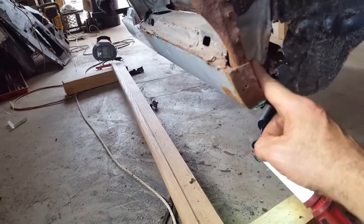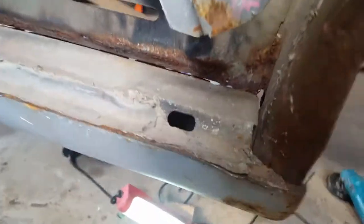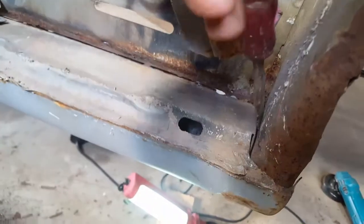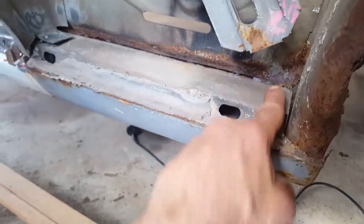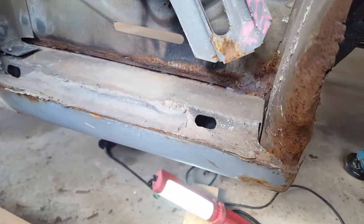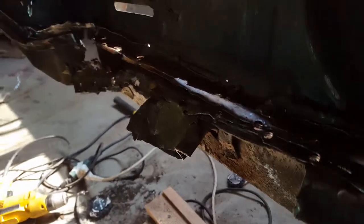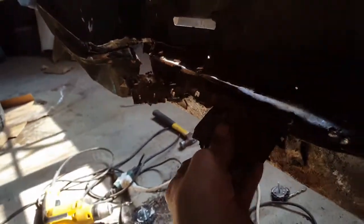I grinded here to see if there was any welds on this piece here. Let me see if you could see right here, and that's part of the floor pan, and there wasn't anything in there, so no weld, so it was just dropped in place. But there was a weld back here, and it wouldn't let it drop. So I'll show you a little bit of what I did here. I cleaned this off. Let me get some light so you can see. I cleaned that right there, separated it, hammered it apart, and it should drop now.